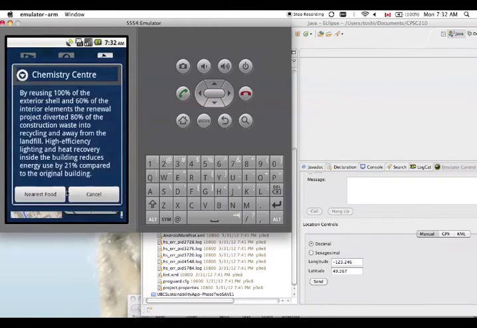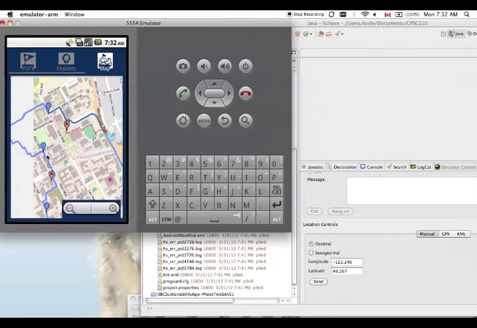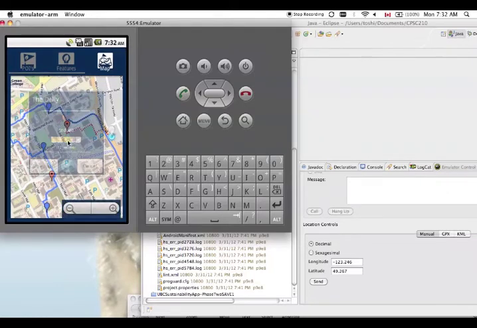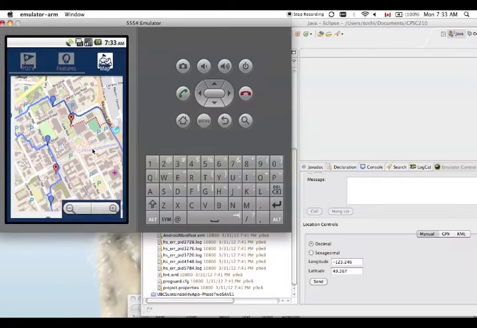So let's try that. Nearest food, and there you go. So the old three are now gone, and now I have other food locations that the map is showing. So there's this place called the Delhi, which serves Indian food. Okay, so everything seems to work now.